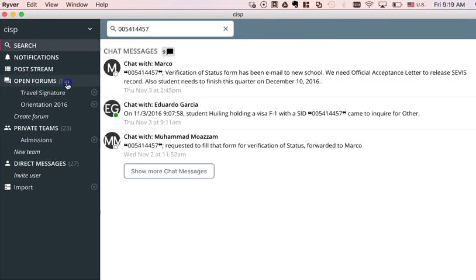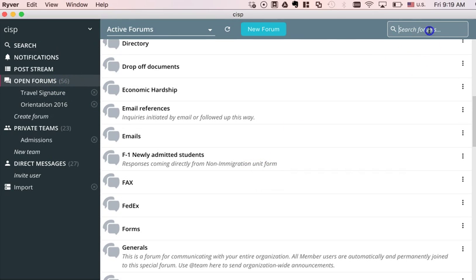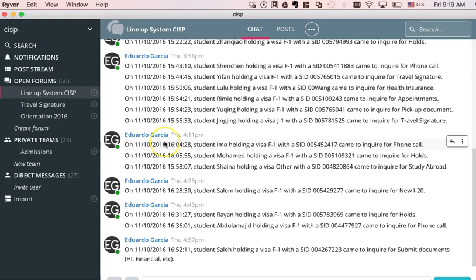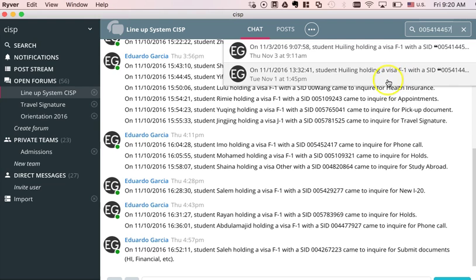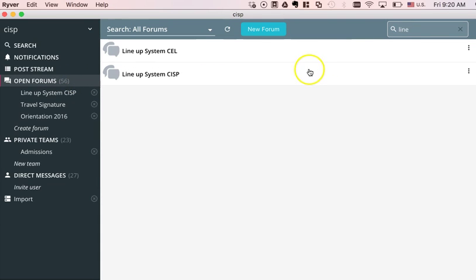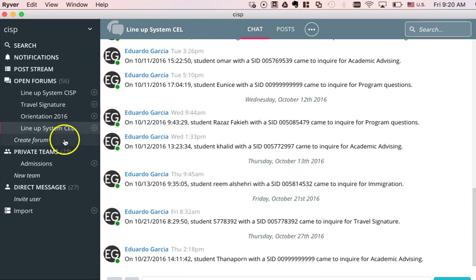If I was not part of lineup system, which I can also go here to search forums, and just find lineup system, if I did not have this collaboration with this forum, I would not be able to retrieve any information from this forum unless I am part of it. And to be part of it, you just have to go to open forums and click on it, and voila, you're part of the forum.